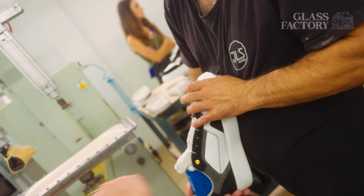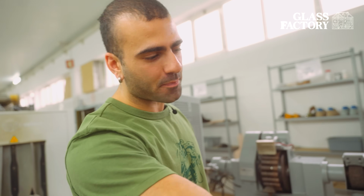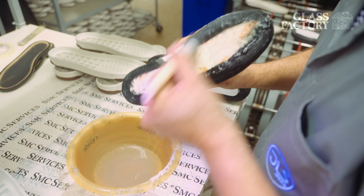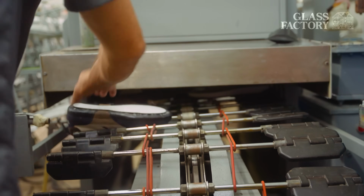When he checks, everything's laid flat. He's defining what the limits are with the pen of where glue could be applied. And it's all done with invisible ink. With that layer of invisible ink applied, he now knows the limitations for gluing and he's ready to move on to the next step. It's gonna go into an oven that's gonna reactivate it. It's a glue that only works once it's reactivated. So you have to apply the glue, let it dry, reactivate, and glue. It's kind of a weird process. Boom.